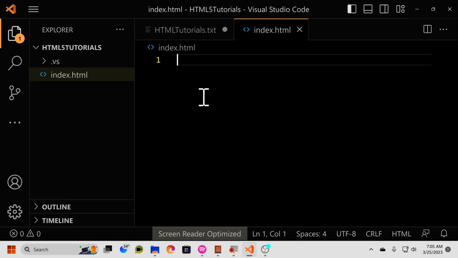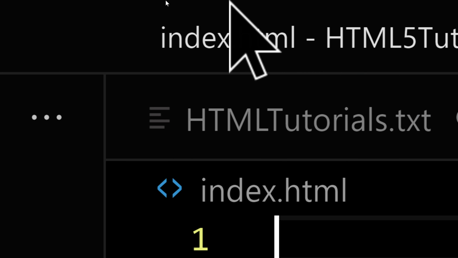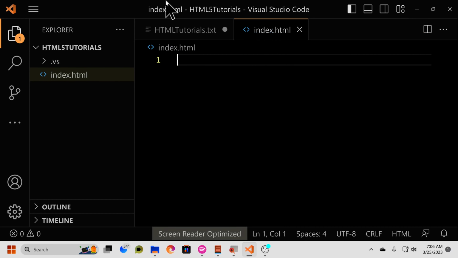The index is generally speaking best practice for your initial website entry point. So index HTML is what we're going to use here. And you can see I've increased the font size, so hopefully you guys will be able to see it a little bit better. There. Okay.